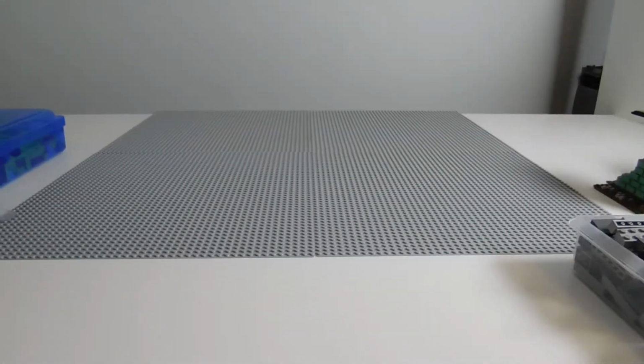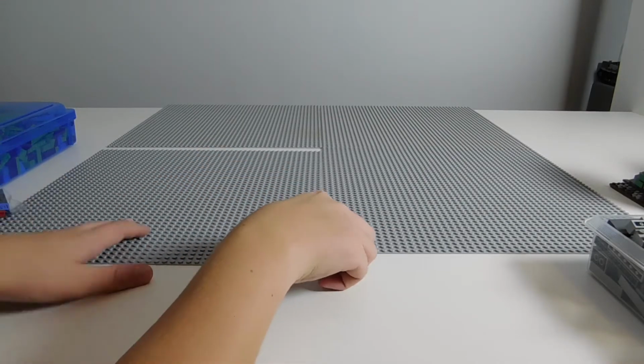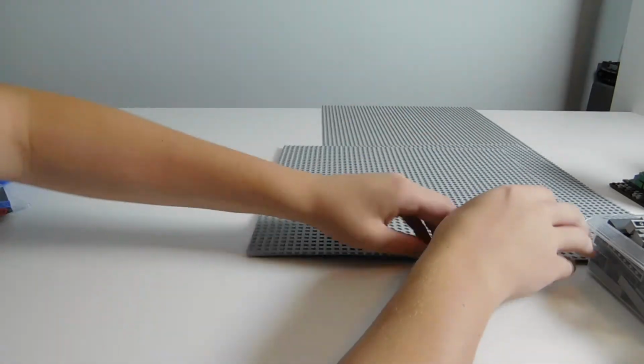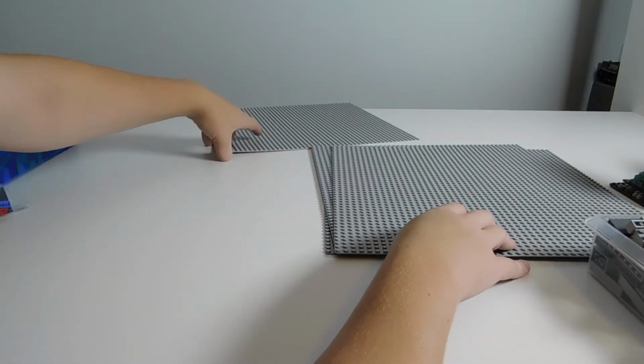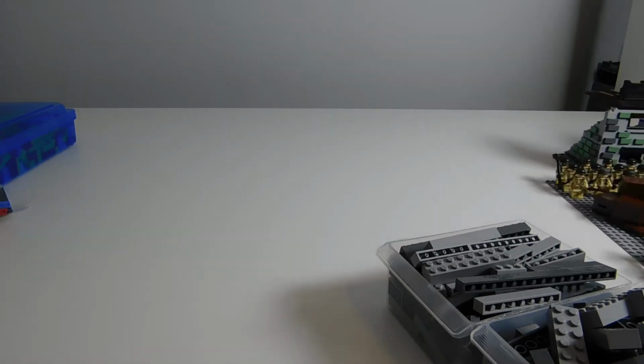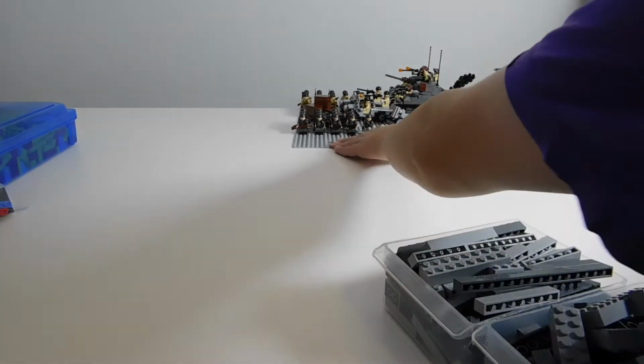Okay, it is now completely taken apart. Metz MOC is no more. And after getting all that foundation taken apart, there was a ton of bricks used in that. A second, I'll show you that. So there's the 4 base plates. I'll show you guys all the pieces involved. Well, first of all, you have all those guys here. And then the buildings.